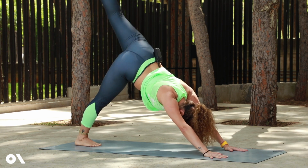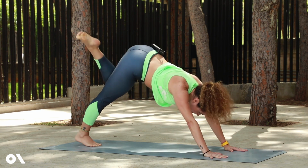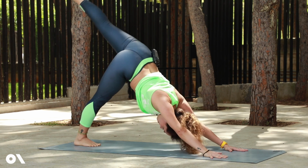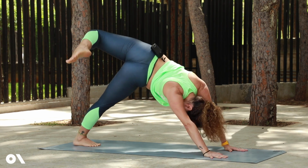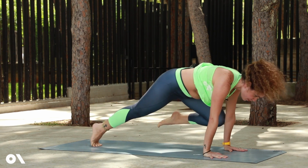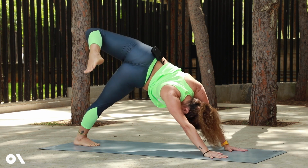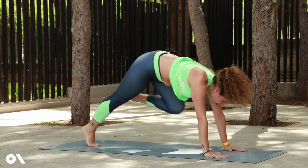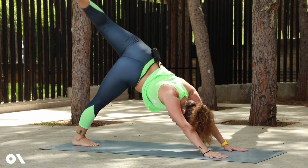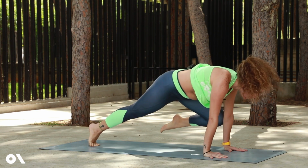Inhale, left leg up, bend, open. As you exhale, knee to the elbow. 2, inhale, leg up, bend the knee, open the chest, exhale, knee to the elbow. 3, inhale up, bend, open, exhale, knee to the elbow. 3 more times. Inhale up, open, twist, exhale to the elbow.